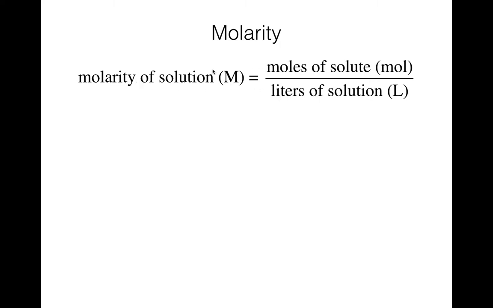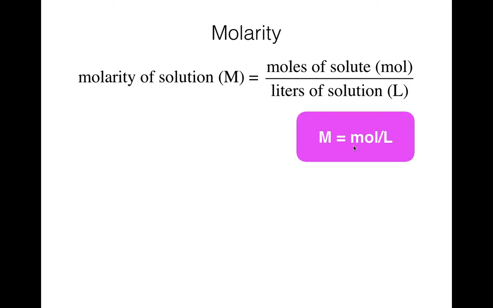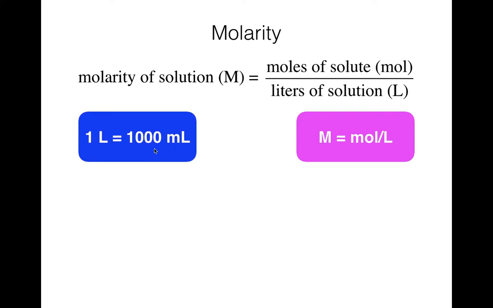A few notes about the units: molarity has units of capital M, but notice through this very simple formula that inside of that big M, there are two units hiding. Those two units are moles on top — moles of the solute — and liters of the solution on the bottom. So whenever you see this capital M, you have to realize that what's in there is moles per liter. When you get an answer about concentration, you can say molar, molarity, or moles per liter — they are all the same thing.